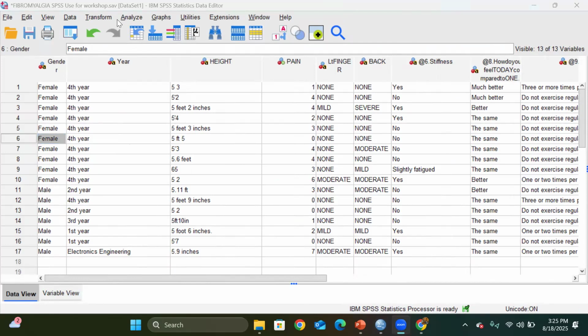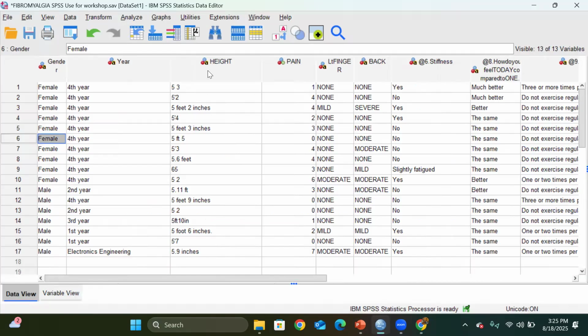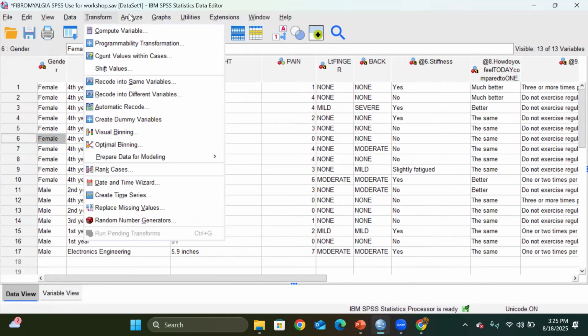Okay. Next step that we will be doing is the chi-square test. After describing my data and after I have written it like this, that is 49% people and is equal to this one, I will now move on to the second step, that is applying my testing. Okay, so I will go into analyze.